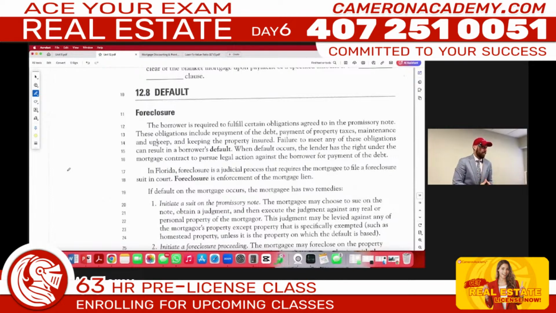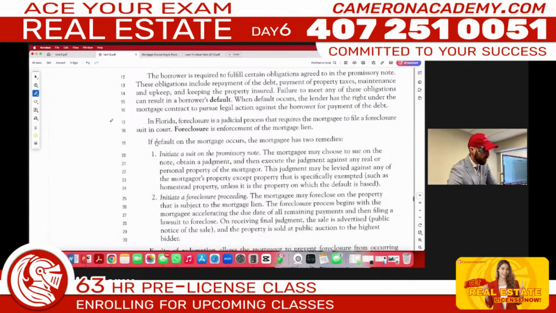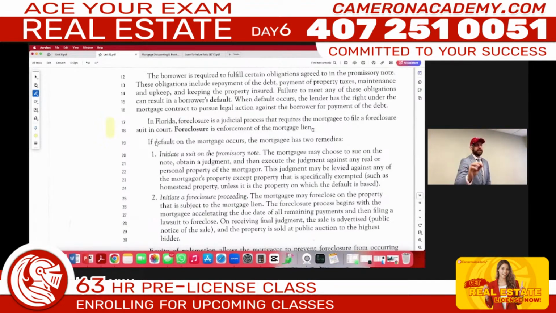But there's a legal action you have to go through in order to accomplish that. It's a judicial process. In Florida, we call it foreclosure. You've heard of foreclosure, right? So here's the thing. When you get the loan from the lender, but you still owe them money, what do they place against your property? A lien. It's called a mortgage lien. The lien stays attached until you satisfy the debt, but what if you stop paying? Well, now they file a foreclosure, which is basically a lawsuit to enforce the mortgage lien. The mortgage lien allows them to take the property.